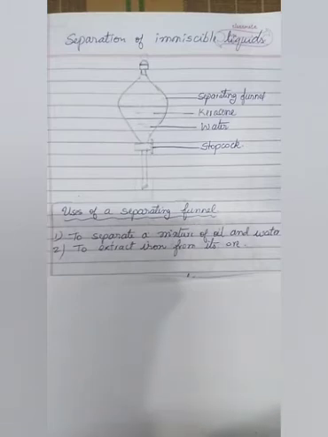In our example, kerosene remains in the separating funnel because its density is less. Liquid with less density collects at the top. The liquids are separated out in layers. Water and kerosene oil are separated out in layers. Oil is in the upper part, water is below the oil because the density of oil is less than the density of water. So, oil collects at the top of the water.